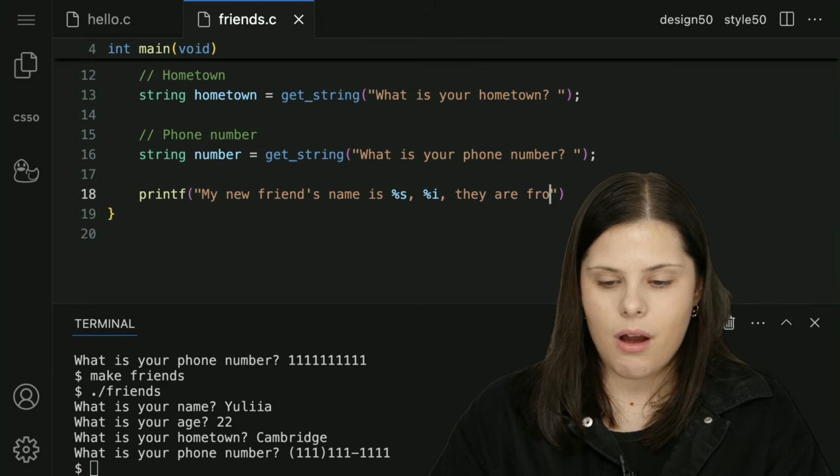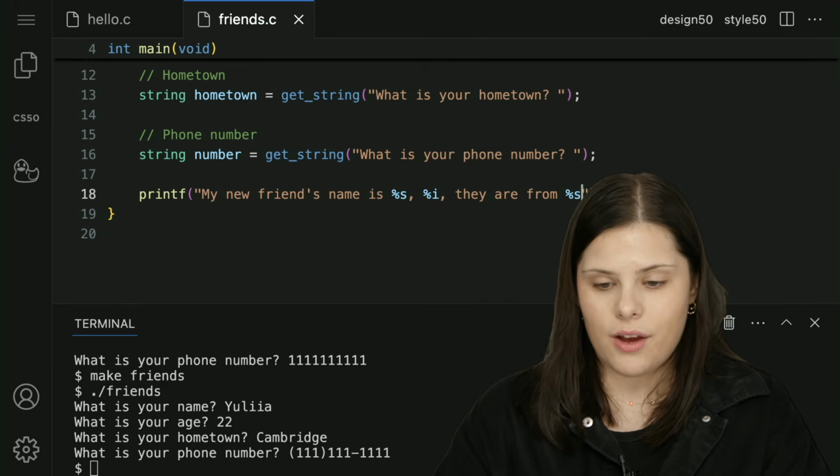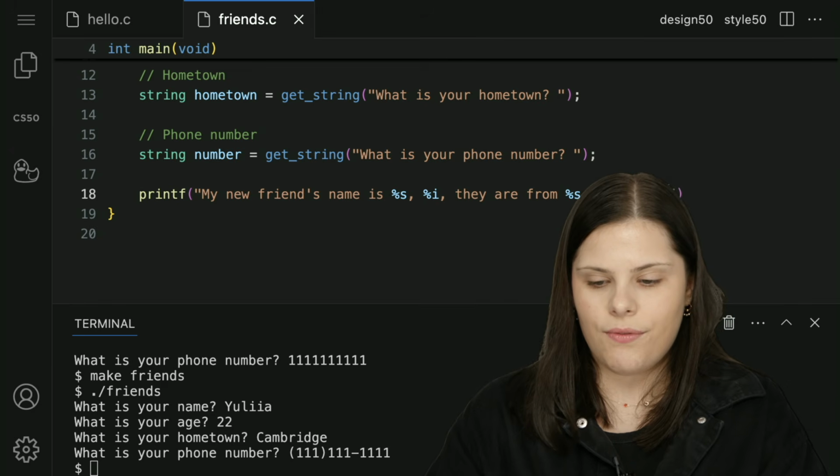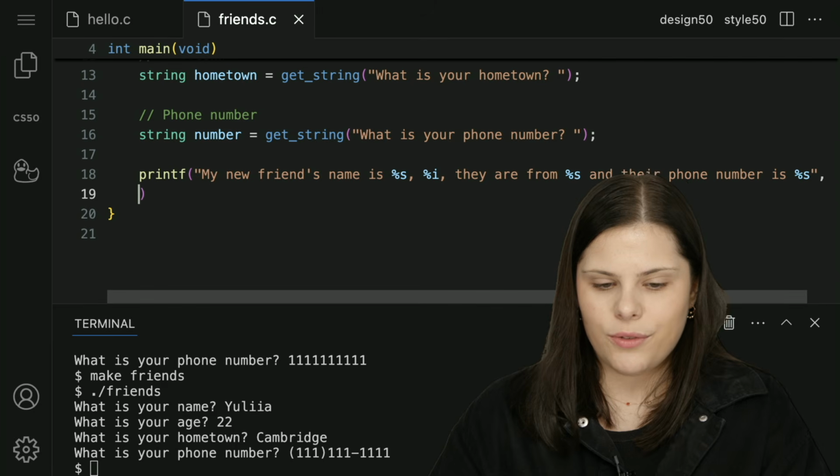They are from %s again because I'm using hometown now. And their phone number is %s again, right? So now we need to match it back together.